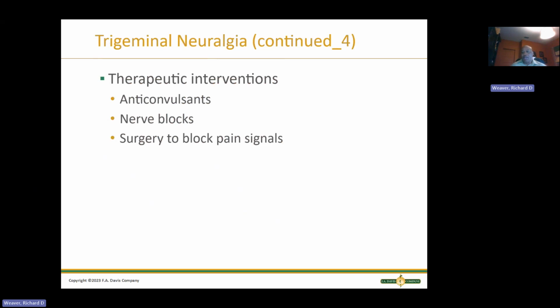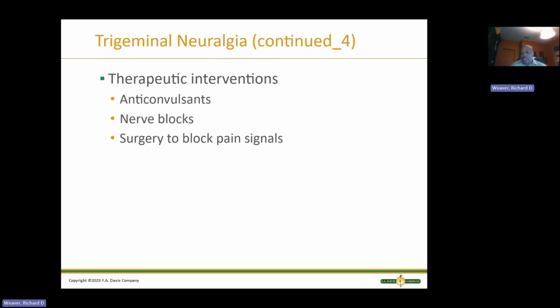If medications are ineffective, microvascular decompression may be done to relieve compression on the nerve. So if something, maybe like a tumor or some other structure, is pressing on the nerve, they can decompress that area, which would provide some relief. Other methods such as radiation, injections, or heat may be used to destroy the sensory portion of the trigeminal nerve, so that the patient won't experience the pain. Unfortunately, this destruction of the trigeminal nerve would cause the patient to have varying degrees of numbness and is supported by only limited evidence.